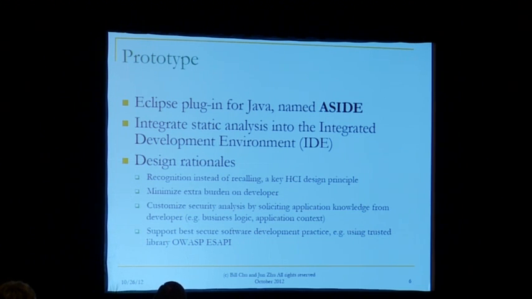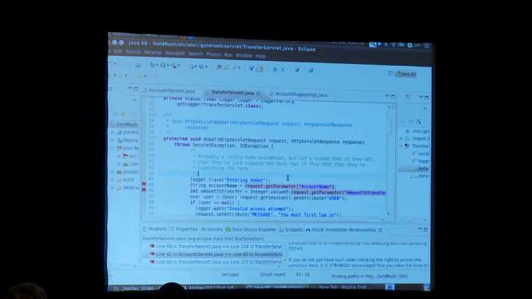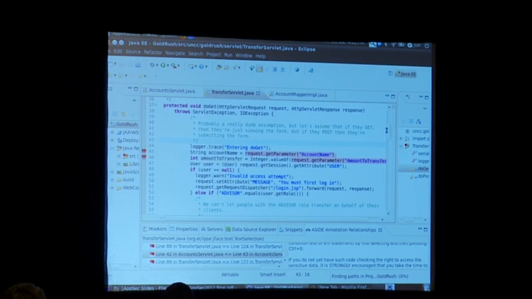So with that, Jun is going to show the live demo of our system, both the interactive data flow analysis and the control flow static analysis, and I'll come back and talk to you a little bit more about some of the theory underlying the design behind it. So what he's going to do is show you an example in an Eclipse environment. We have our plugin running, a side plugin running.